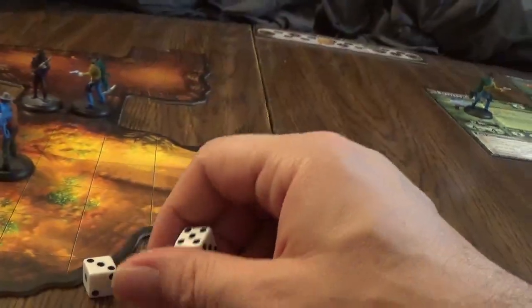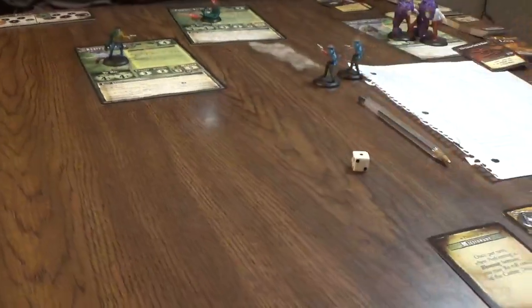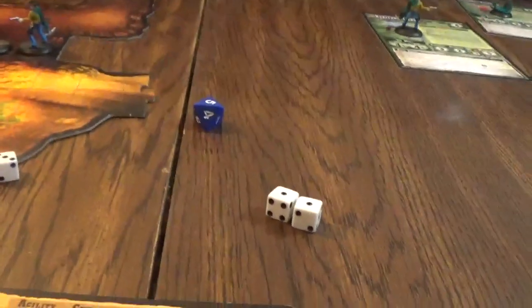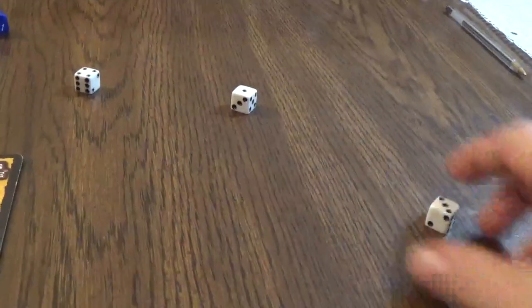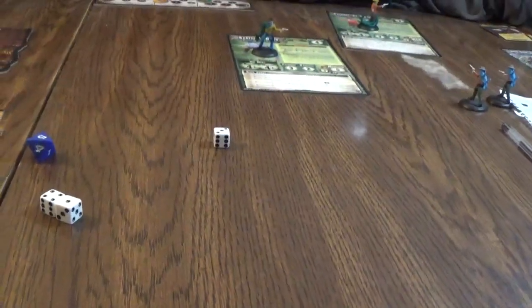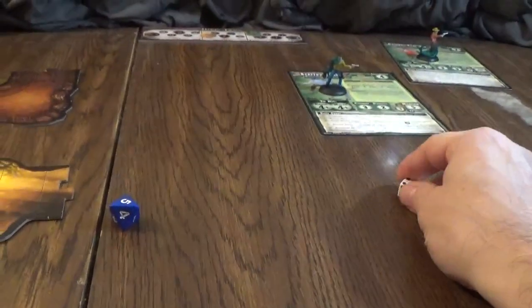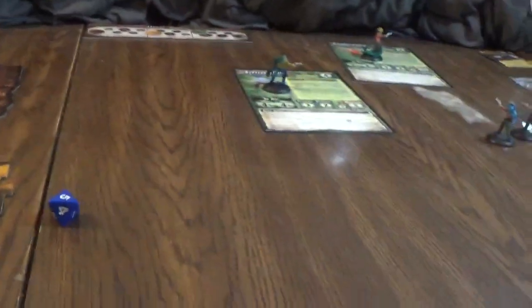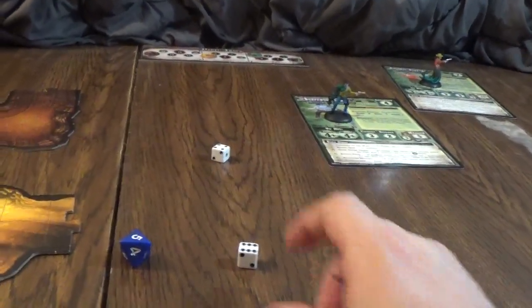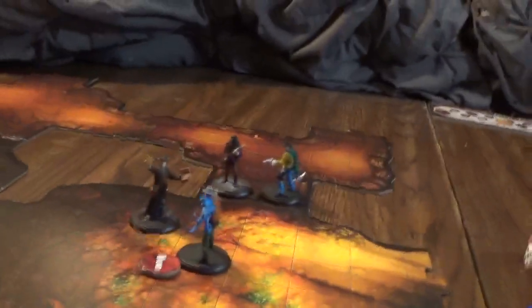Alright, let's go ahead and have him do combat again. Alright, we're gonna have to spend another grit here. Oh my goodness. Okay, nothing there. Okay, so our Marshal's getting attacked. 1 hit. Can the Marshal defend? He can. I'm sorry, he can defend. The Indian Scout's getting attacked. 2 hits. Can he defend? He can. And the Preacher's getting attacked. Total whiff. Okay, so now it's the Marshal's turn.